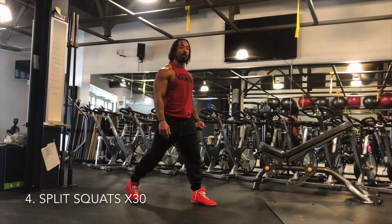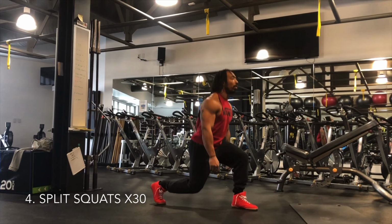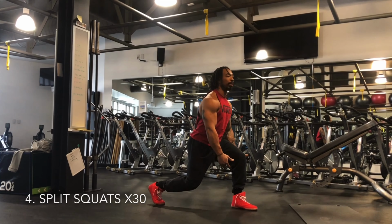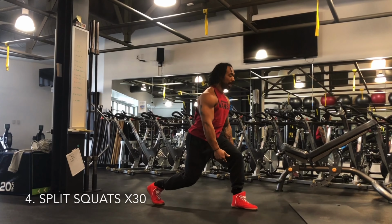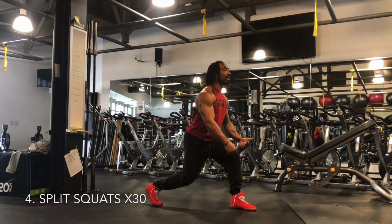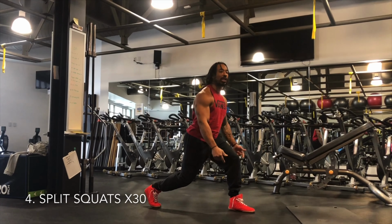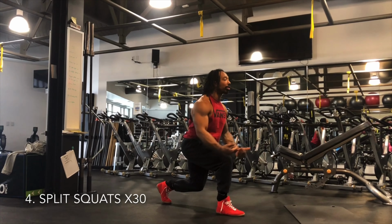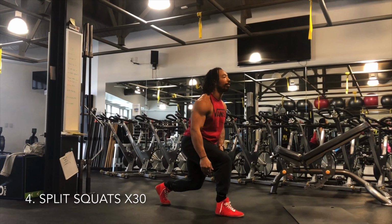I'm sitting here in the split squat position. I want to make sure that my weight is 50-50, right? When I drop down, I feel a comfortable distribution between my front foot and my back foot. My back foot, as you can see, heel is high, and front foot, heel is flat, right? So I want to make sure that is going to be a consistency throughout this split squat, right? So when I jump and split, you want to make sure that weight is evenly distributed. We got 30 of these, 30 total, 15 a leg.